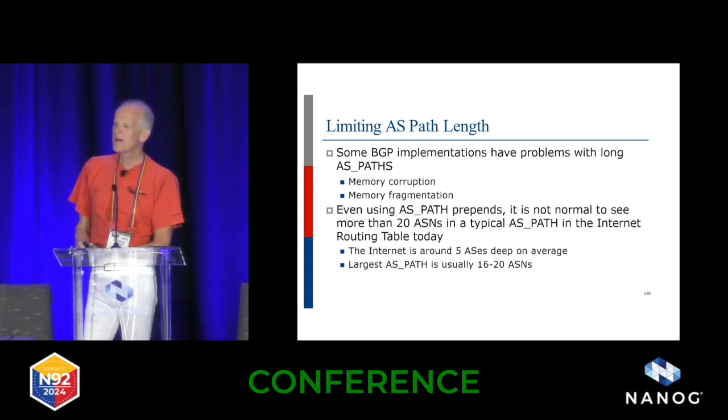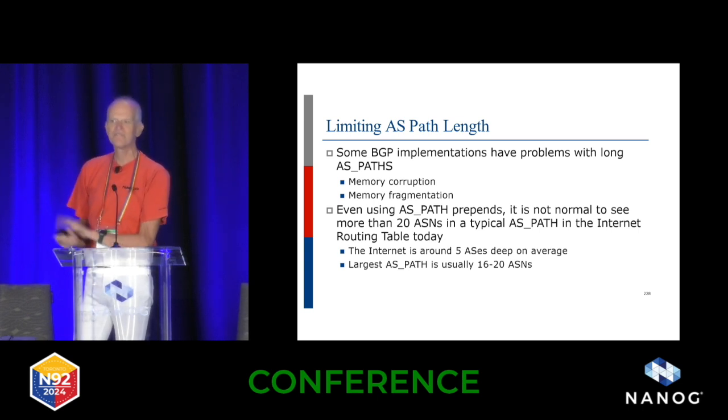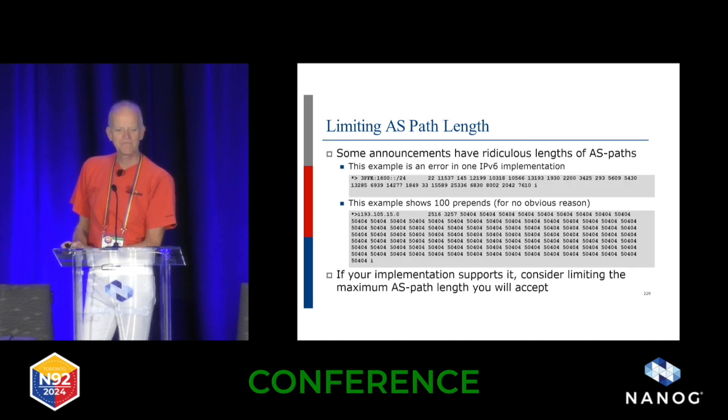We're a bit more careful about this now. But even using AS path prepends, what do you think the longest AS path should be? Jeff this morning was saying 1.1 ASs, because most people are accessing content which is just at the local IX or close by. But on average today, the internet is 5 ASs deep. So why do we see AS paths that are 200, 250? We see lots of those. The largest AS path that I see that looks legit is about 16, 17, depending on the time of year. Why do we see some of these monster ones?